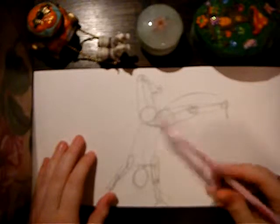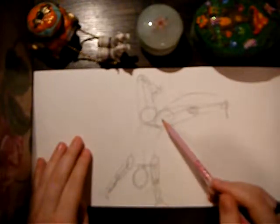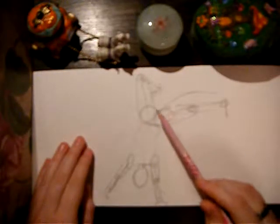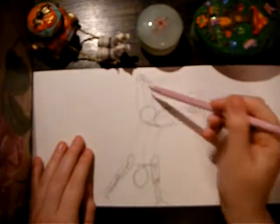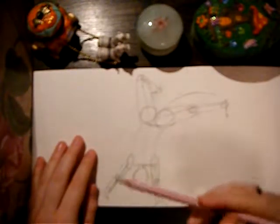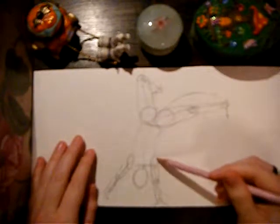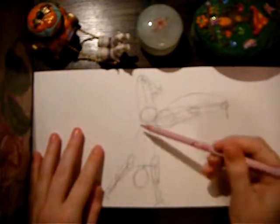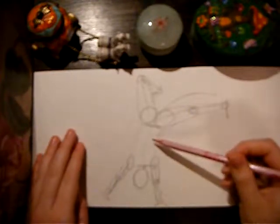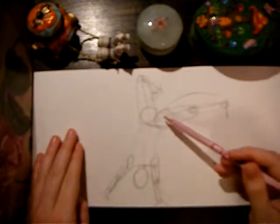So you can see, I've figured out where I want the limbs to go, and what I've been practicing lately is using circles and lines to figure out where a limb will go, and then the size of the circles and the length of the lines to figure out my distances, and I go by joints. I started with the body, and figuring out by the size of my arc, I needed the body to be about this big so that the leg could reach out to here and the arm would reach down to here. I usually make my bodies about as long as my arms.